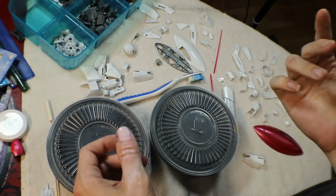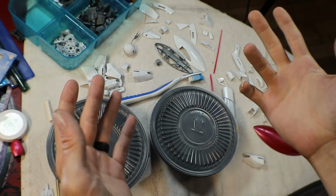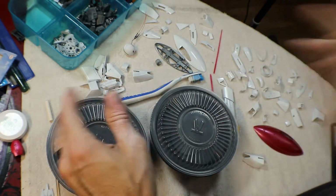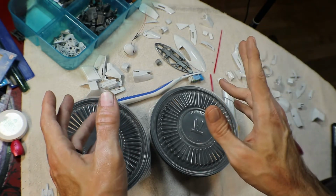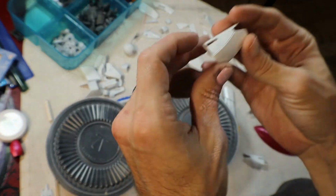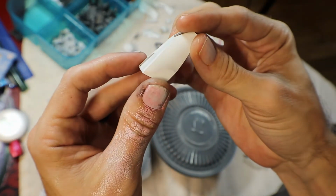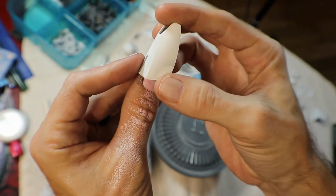Hey guys, this is a bit of an impromptu video today, by happenstance of my own mistakes. You see, I've got my parts out here that I've been working on painting for my Master Grade Turn A, and one of the issues I have is actually this. If you can see it well from the camera, see the line there.